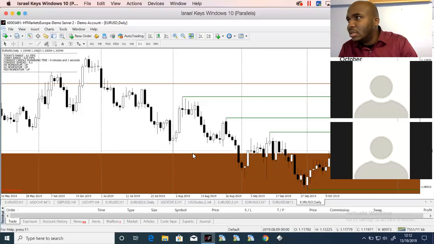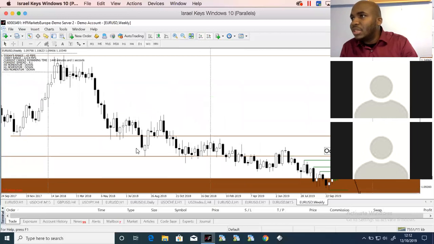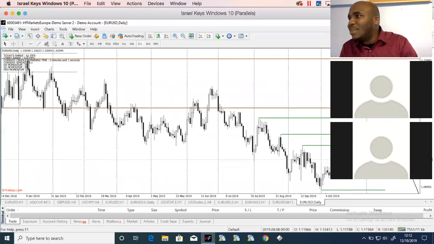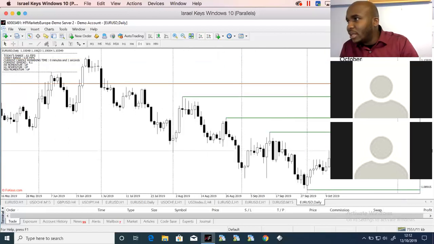I'm going to delete this to make it clear now because we're down to the, let me see. So let me just take this away now that we've established where we are. So I want price to give me a clear delineation of what it wants to do. So it either has to break this level up here or come down and engulf this candle here. That's the daily candle there. So I need one of these two things to happen for it to tell me what's going on.